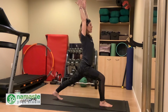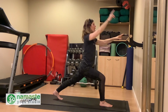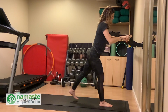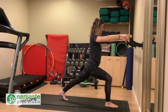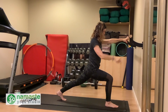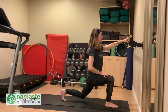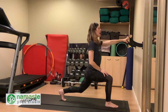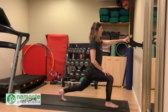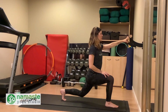Inhale, reach up. Exhale, stretch back. Inhale, reach up. Pausing right here, we'll take a little bend and stretch in that left leg. Again, if you need that bar or you need the wall, you should be standing close enough that you can use it. So wiggling back through that left knee, right knee is still over the heel. Bend into that left knee, hover it above the floor, and stretch it back. Exhale, bend. Inhale, stretch. Exhale, bend.